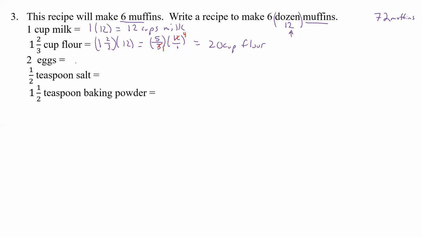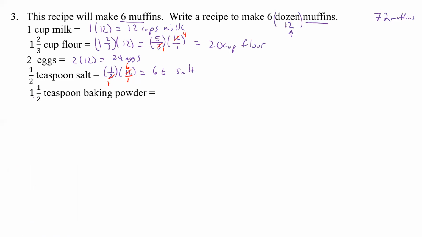Well, here we started with 2 eggs times 12. So that's going to be 24 eggs. So that was pretty easy. Now here half, that's a proper fraction. So we can take 1/2 times something. We can take 1/2 times 12. And 1/2 of 12 is just going to be 6. But if we need to see that, that's really over 1. So 2 goes in here once, goes in here 6 times. And so we get 6 teaspoons of salt.